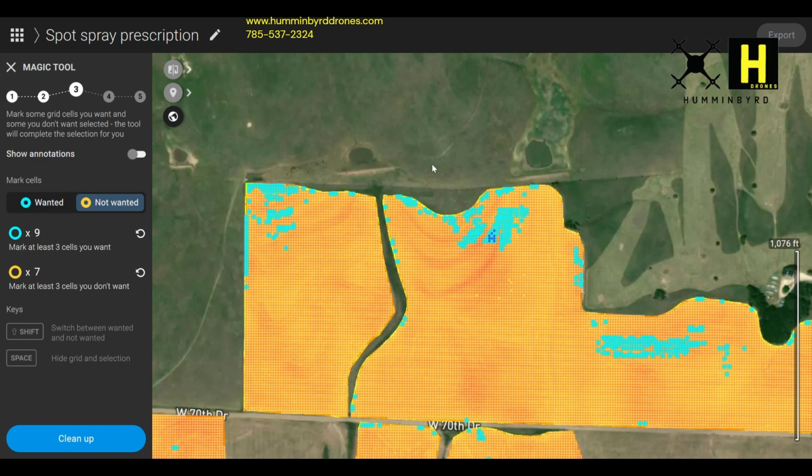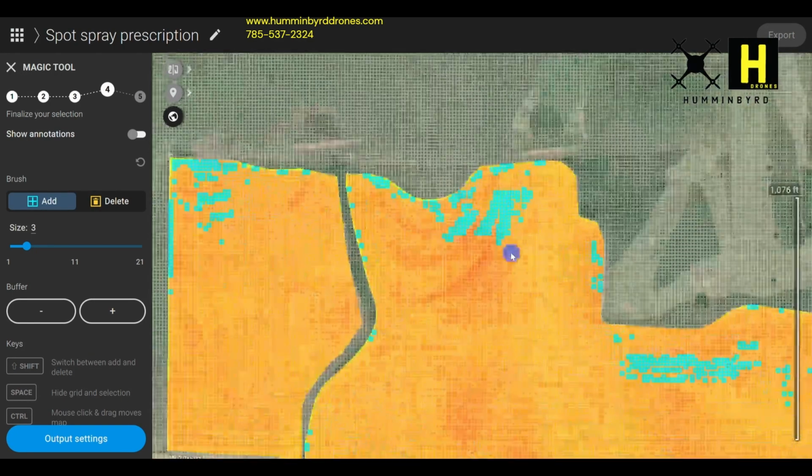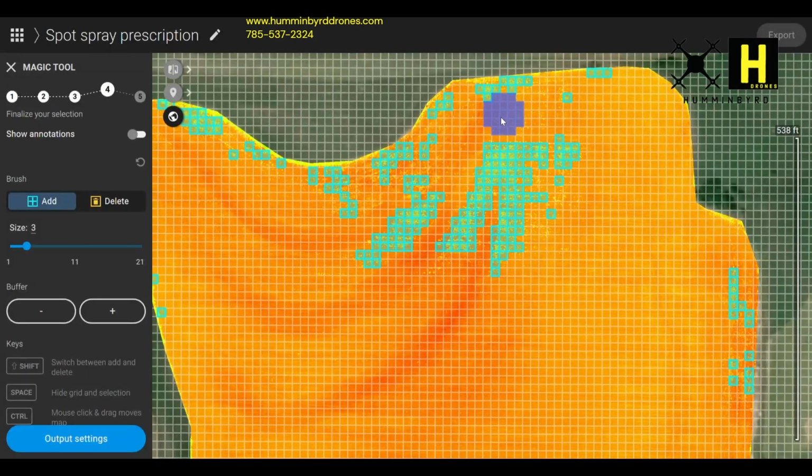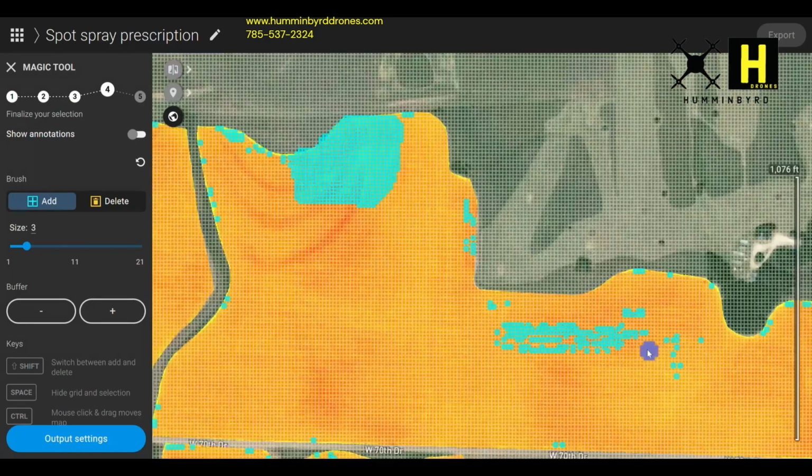Now that we have our patches of weeds roughly highlighted, we can go in and clean it up. We can click on this cleanup icon down in the lower left hand corner, and it will now give us the ability to paint. Now we want to think about how the drone is flying. Here we have two separate target areas, but we can go ahead and put that all together, like so. And now we want to go around to every patch of weeds around the field and do that same thing.